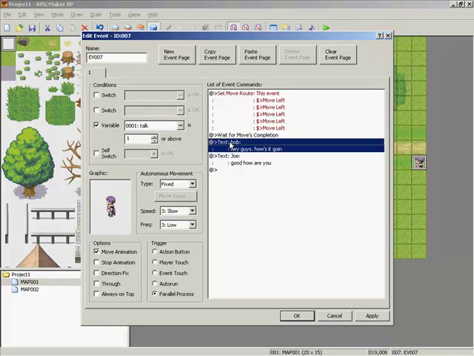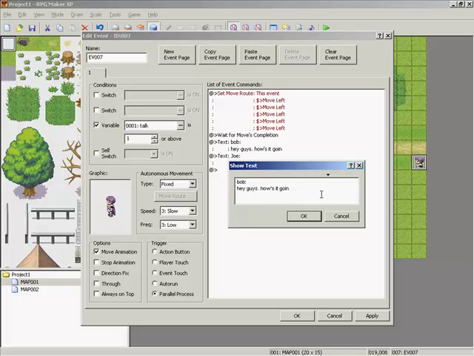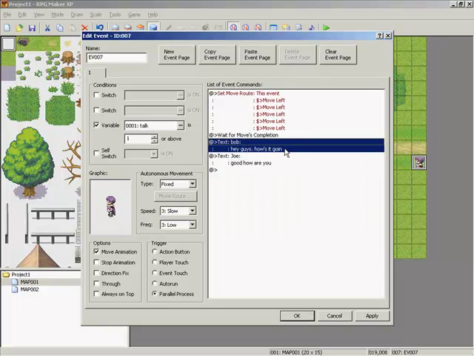Now, if you want the conversation to carry on further, you don't need to switch back and forth between the different events. Just because you have one character talking doesn't mean you have to use his event. So what I did here is I put in the name of the character that's talking. I usually do that for all of my text, so I know who's talking. So in my text, I have his name, a colon, then I hit the enter key, and that put me on the second line, and that's where you put your text. I have these two guys, Joe and Bob. Joe is the guy that you talk to first, and Bob's the guy that comes in and starts talking.